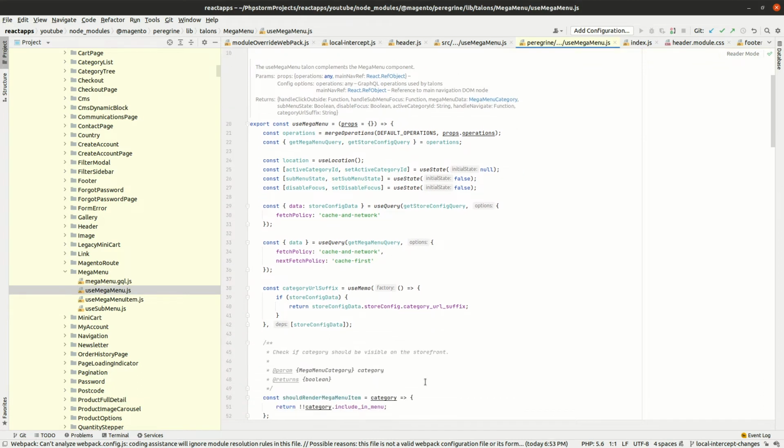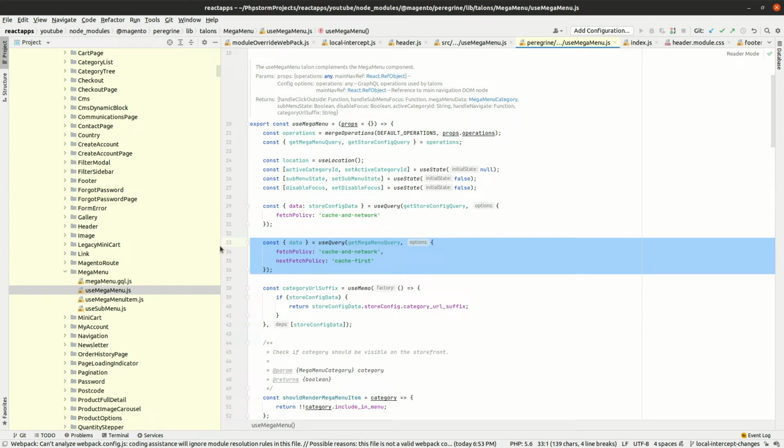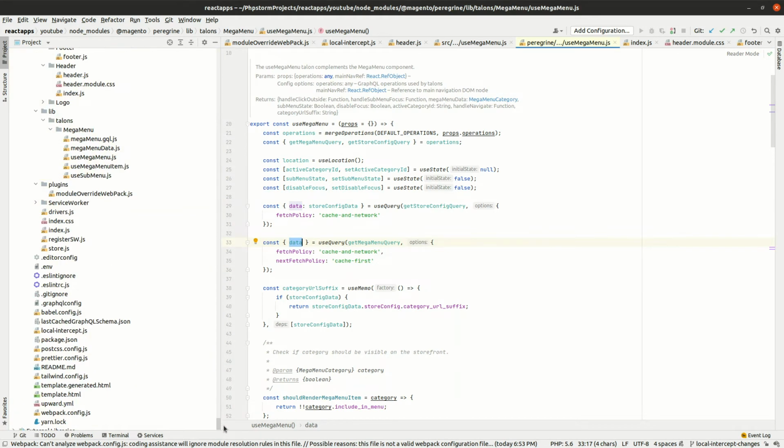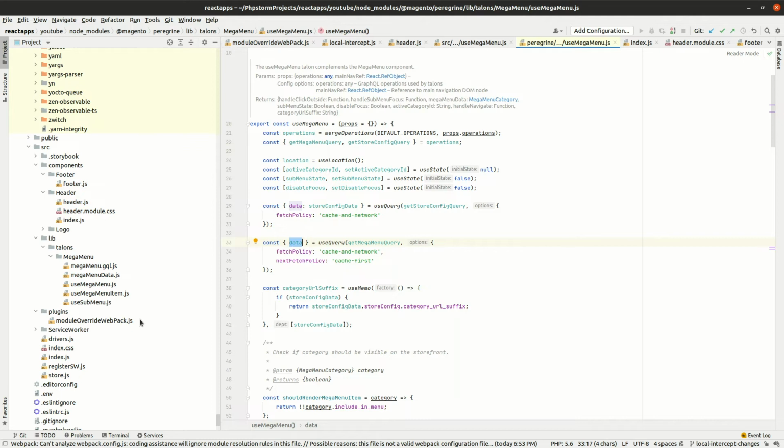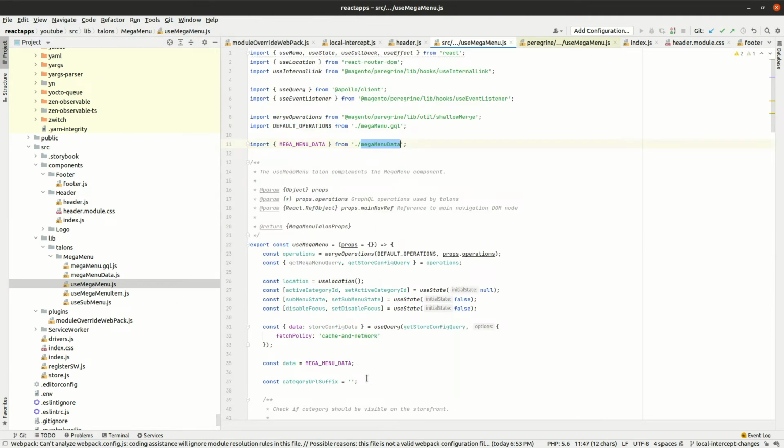If you look at the PWA Studio megamenu talons, you can see how the core file runs the GraphQL query. So we are going to assign our megamenu object to the data variable in our new useMegamenu file.